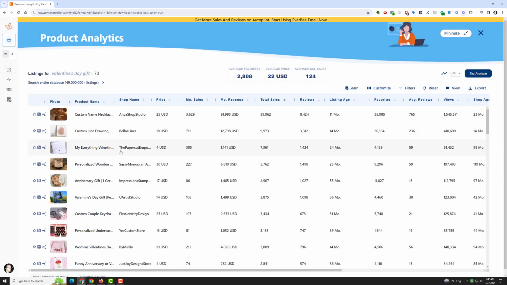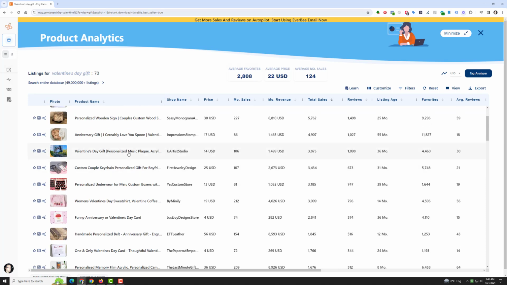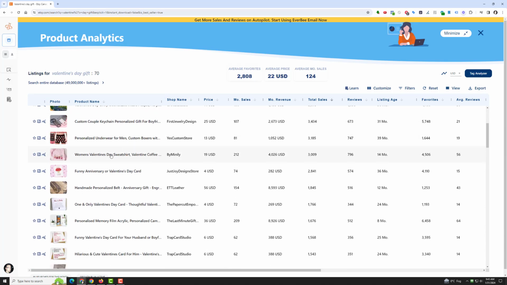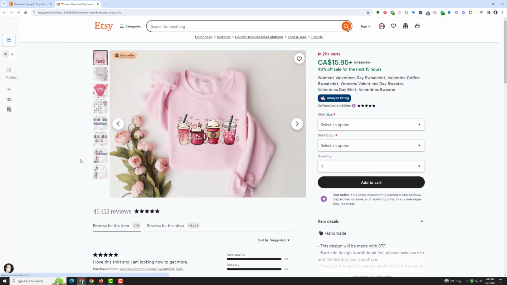So let's find a print-on-demand product that is available in here. And we've got, there's boxers, those are, oh, here's one. This one, okay, cool. So this Valentine's Day sweatshirt is one that actually I've looked at before too, and it's super easy to make. Like I could easily make that design, throw it on a shirt, get some mock-ups, put it together, slap it up online, and super easy because that image itself is available. You can buy it on Etsy, you can buy it on Creative Fabrica.